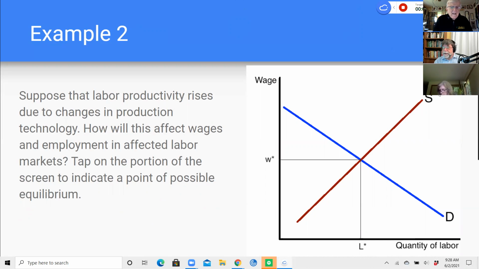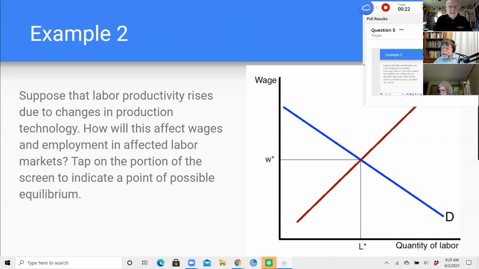So now you should have the image there on your screen, Jim, and you should be able to just tap on the screen anywhere. Okay. Just, I think a mouse click somewhere on the screen. Okay, and that's come in, so I'll stop the polling. And now when I display it, what will happen is it will show you picked a dot right there, okay? And in fact, what's going to happen here is labor demand would go up.